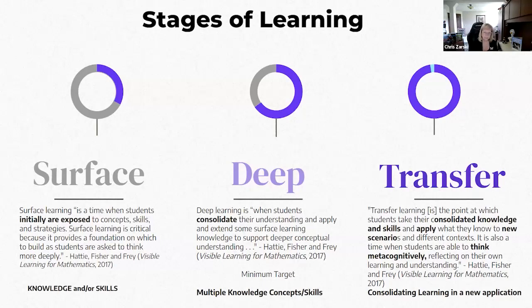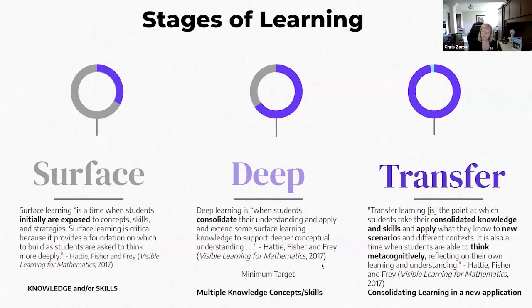You have to start there, because I can't really add things, I can't combine things, I can't go deeper in thinking until I have those basic facts behind me. So that's what we call surface level. It's very much supported, it's very much scaffolded, it's the factual pieces, and we'll unpack that a little bit more.